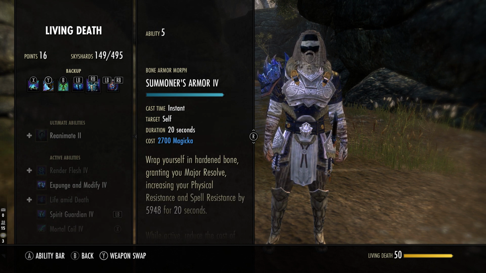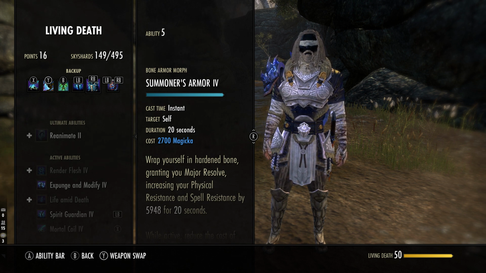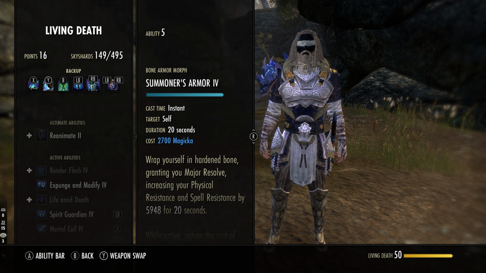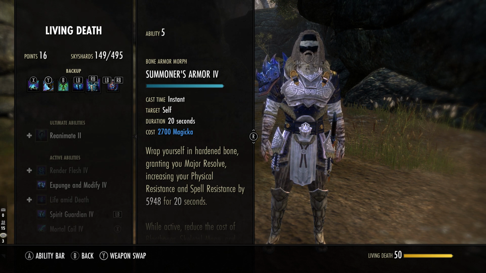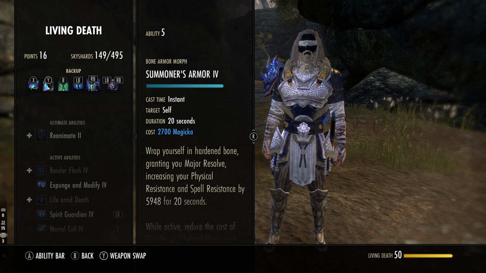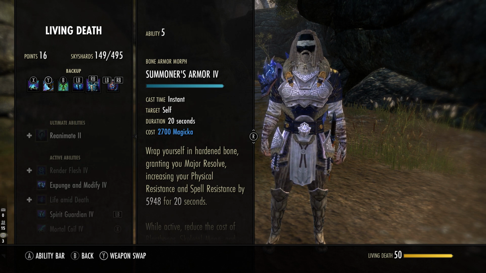And then Summoner's Armor, I like this a lot because I like this one over the other morph, because the other one gives a free CC to anybody in the vicinity. This is just going to reduce the cost of some of your abilities. So this is definitely the way to go, and it's going to help your sustain. And also, having that major resolve where you get that physical and spell resistance increase by 6k is just massive.